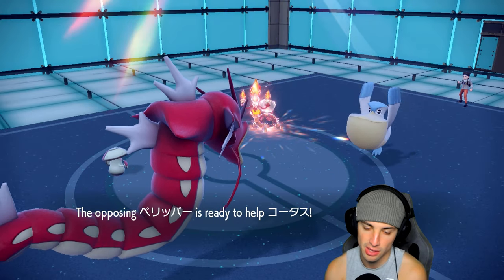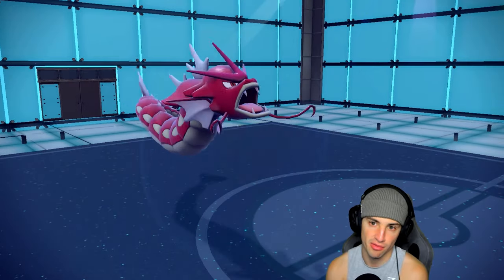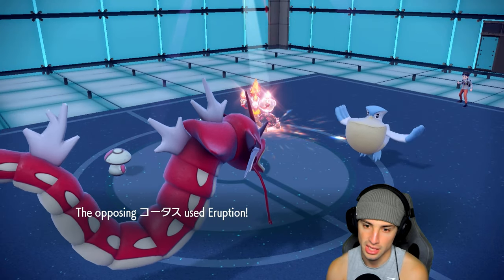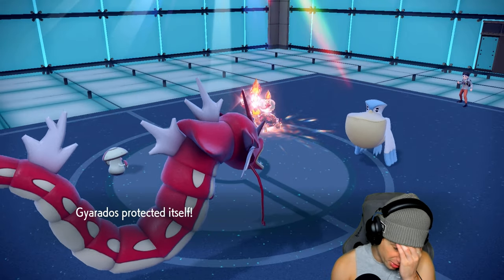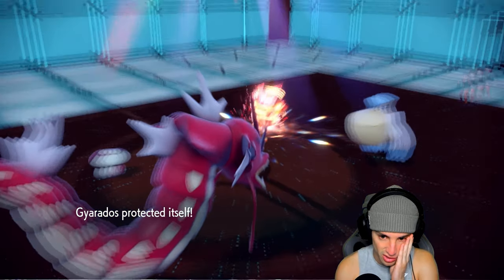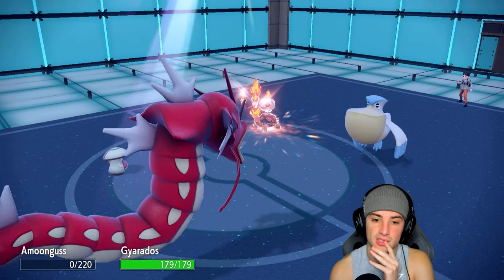For some reason, can you outspeed here, Amoonguss? I don't think you do, because again, Frigiraffe was slower, so this Torkoal's got to be slower. Yeah, there goes Eruption. Alright, so this is weird, man. Because I don't have Protect this next turn, and there's one turn left in Trick Room, and I just feel you have to go for this Helping Hand Eruption.